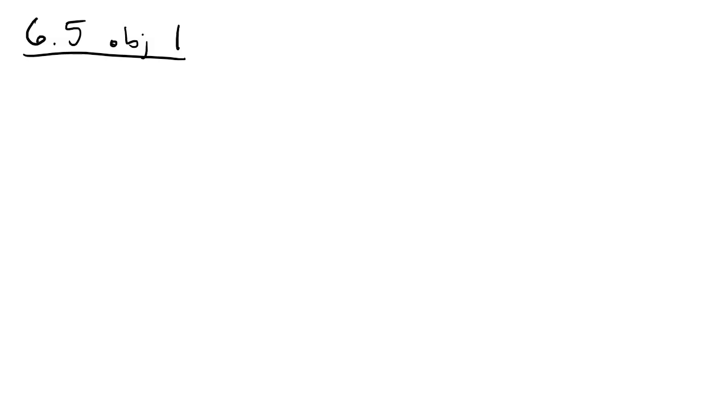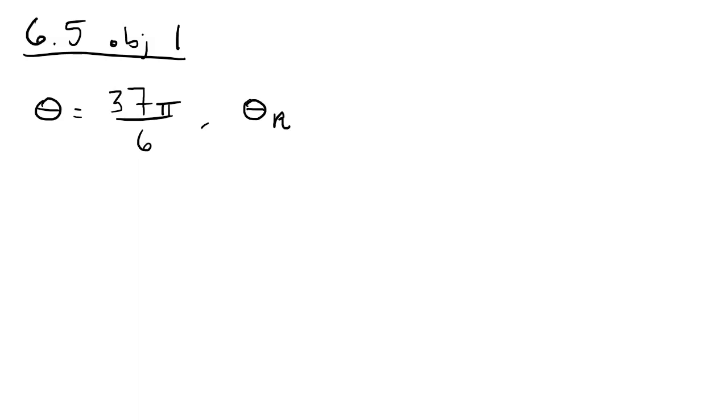Hey class, so today we're talking about 6.5 objective 1. And the first problem we're going to work through is theta is equal to 37 pi over 6. And what we're looking for is the reference angle theta r. So this question on MyMathLab is going to be broken up into a couple different parts.